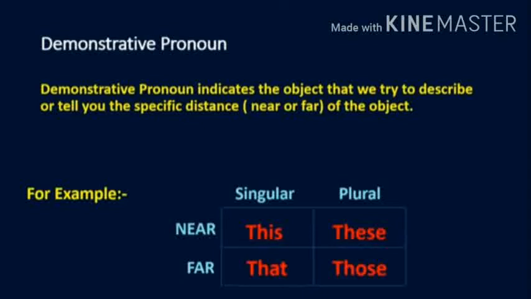Hope it is very clear for you children. Demonstratives describe the nouns and pronouns, the objects that are present near and far. For particular things which are very close to me, I say this is the table, this is my hand. But if something is far away from me, I say that is a wall, that is a car, that is a bike, that is my father, and that is singular. If it is plural and very close to me, I say these are monkeys, these are fruits, these are houses, and so on.